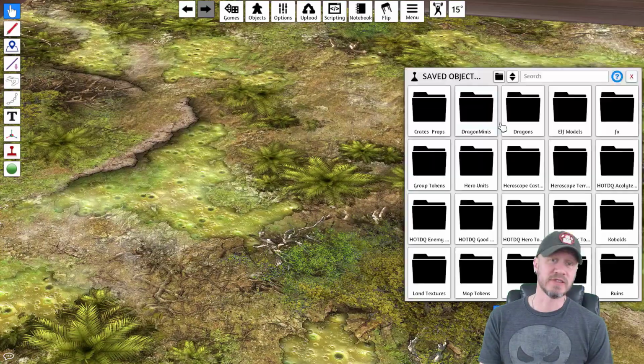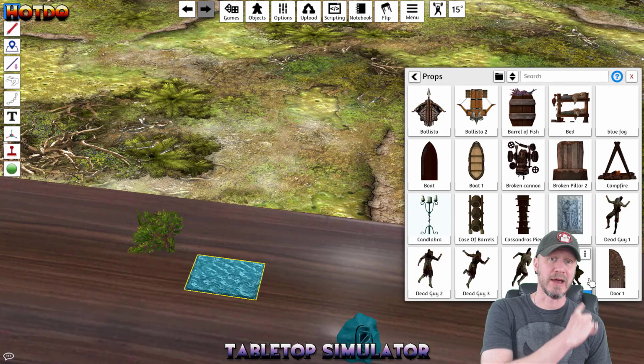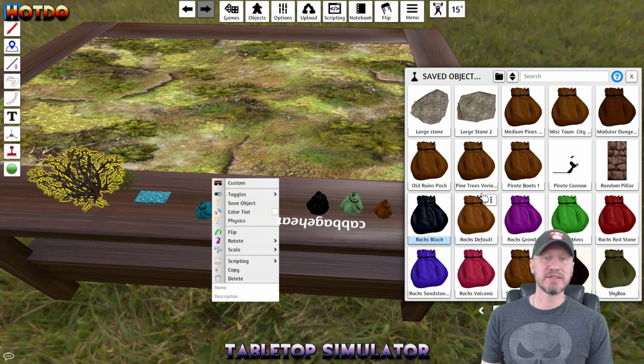Hey everybody, this is DM Mike, and this is the next tabletop simulator map for Hoard of the Dragon Queen Chapter 6 that's going on kind of right behind me here. At least that's what I hope is happening with this green screen. But anyway, this is the next map.